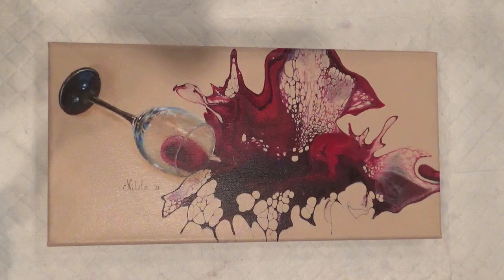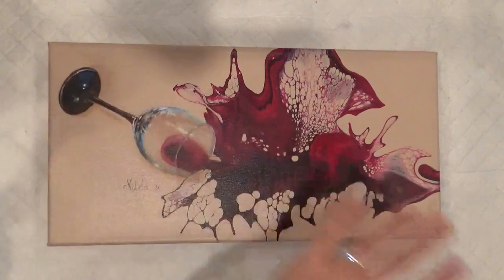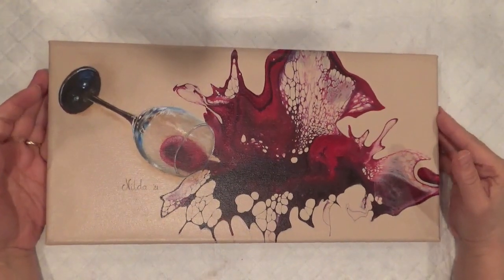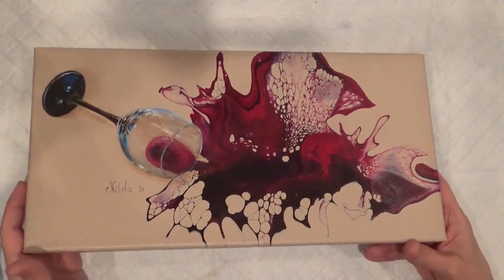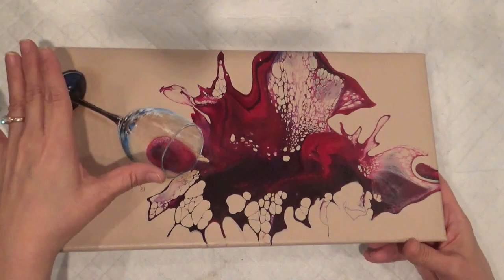Here is the final piece. I did not record the whole painting of this glass, because it took me a lot of time. But I did record the other one because it was easier. But I did record most of it.